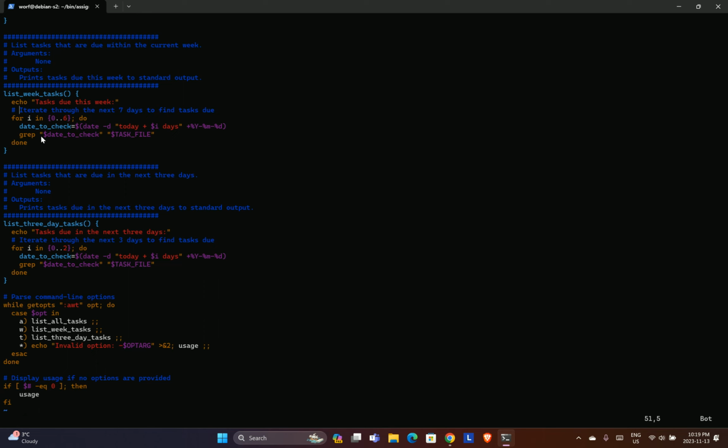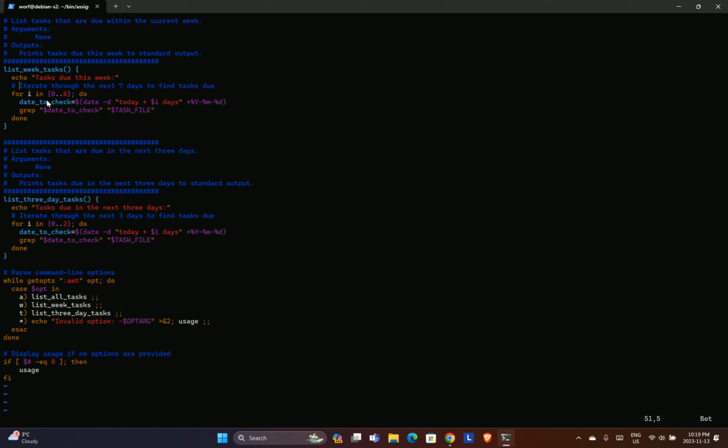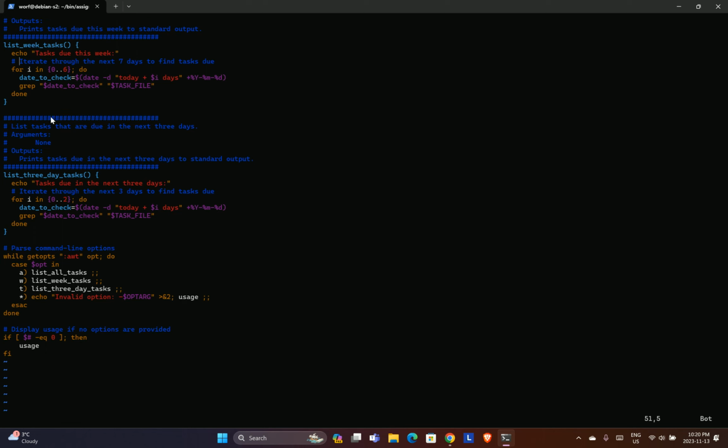Then it will grab the date to check in our task file. So if it finds any of the dates till the end of our week, it's gonna show us the result. I found this logic to be quite simple compared to other logics which I saw, so I went through this one.